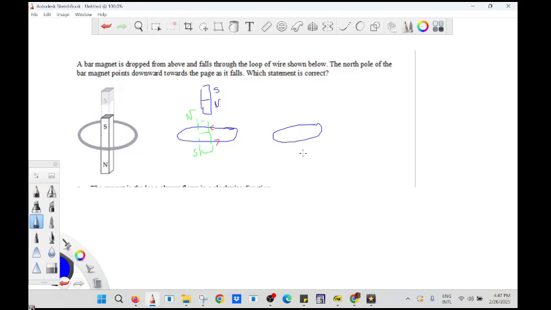And then when it's passed, so now we have the south here and the north there. So the magnetic field is going to decrease. So it does not want that to decrease. It does not want the magnetic field to decrease. So it's going to flow in the opposite direction. So everything happens like it behaves like a ghost bar magnet with the north here and the south there.